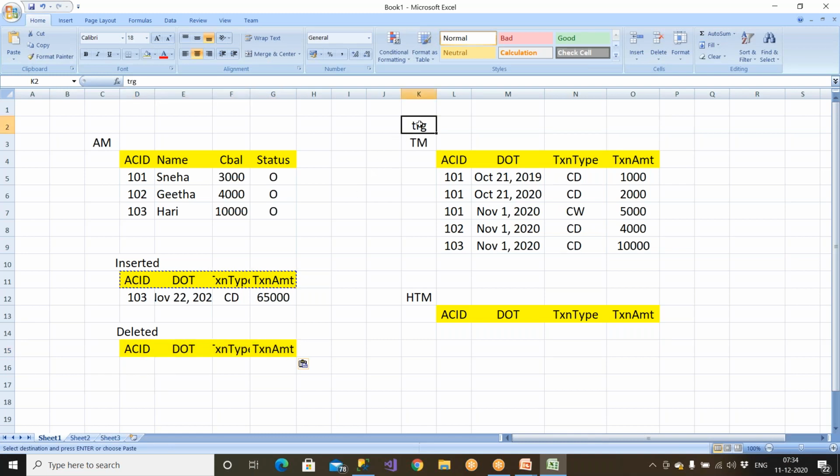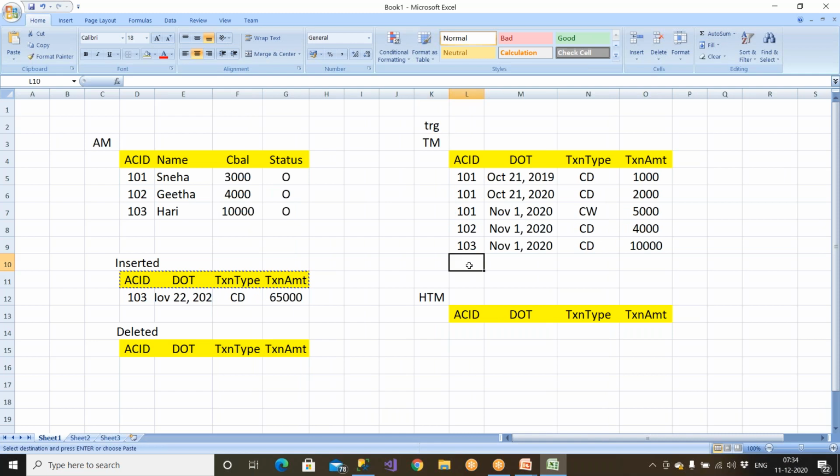So when you have an instead of trigger and you try to insert the data, it will not go; the trigger will get fired, and the complete row which was supposed to go to the table will now be in the inserted table. Now using this amount, you decide: if it is greater than 50,000, take the complete values from here and dump into this, else you dump into this.